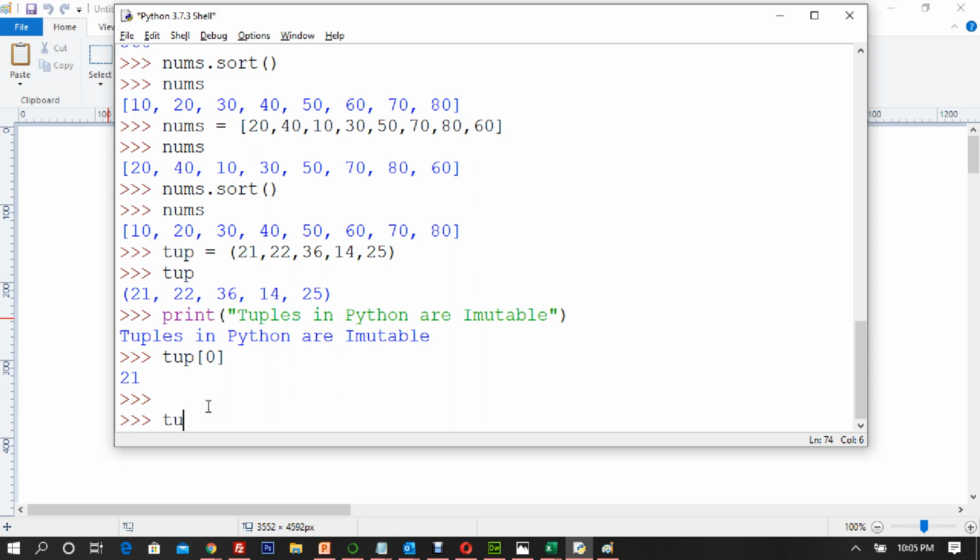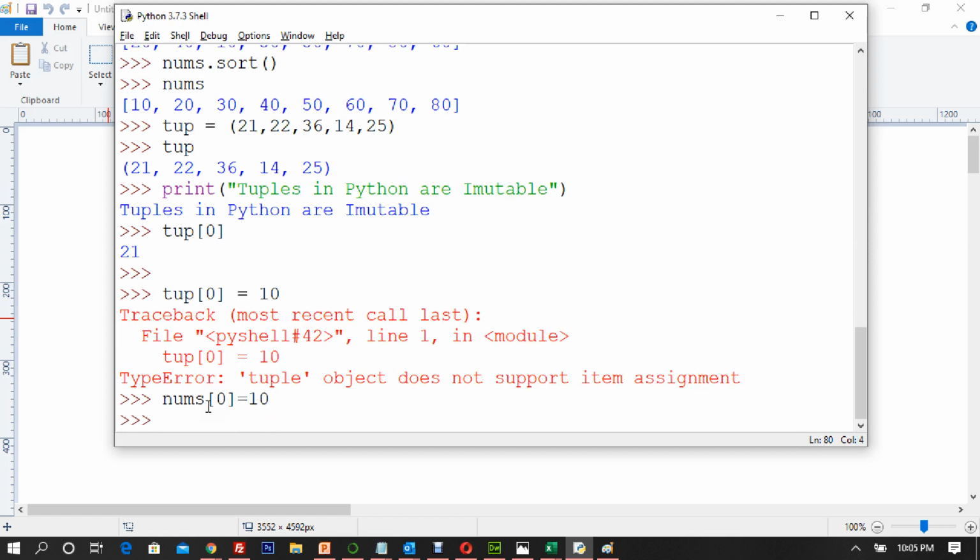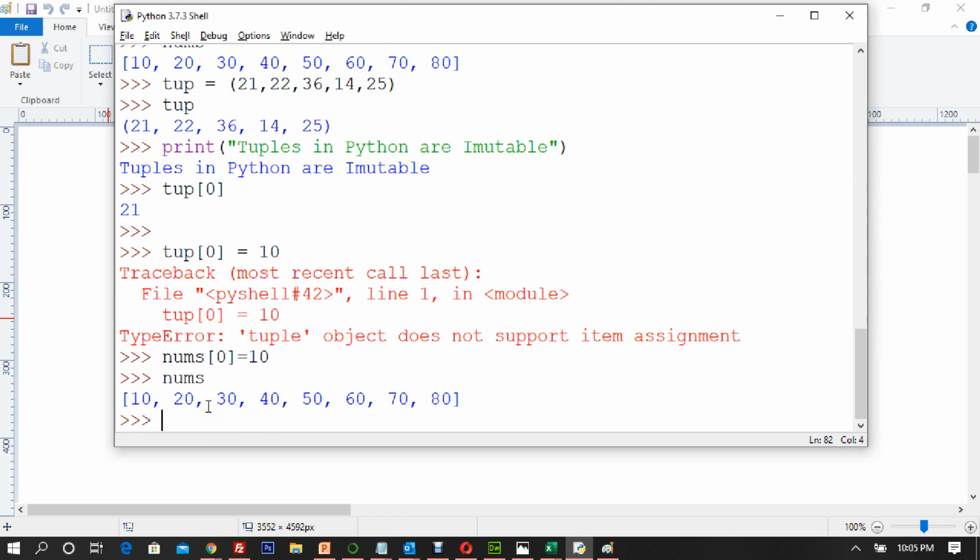Now can I do item assignment again? Tuple 0 equivalent to 10 instead of 21? No, we'll not be able to do it. If I say nums 0 is equivalent to 10, we were able to do it. Why nums? Now nums position 0 has 10. I can change it because nums is a list.